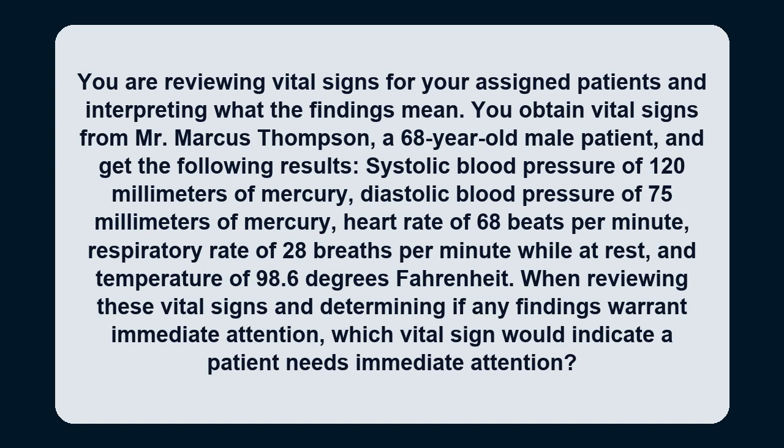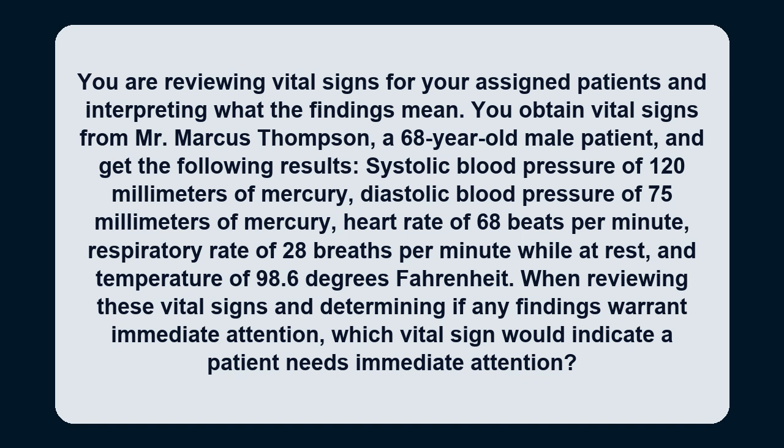Question 2. You're reviewing vital signs for your assigned patients and interpreting what the findings mean. You obtain vital signs from Mr. Marcus Thompson, a 68-year-old male patient, and get the following results. Systolic blood pressure of 120 millimeters of mercury. Diastolic blood pressure of 75 millimeters of mercury. Heart rate of 68 beats per minute. Respiratory rate of 28 breaths per minute while at rest, and temperature of 98.6 degrees Fahrenheit.